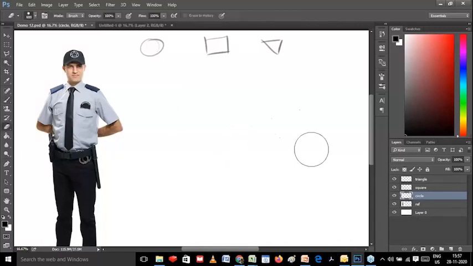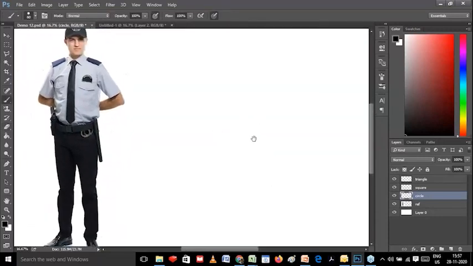I'll erase these three elements here so I can draw a little more freely.